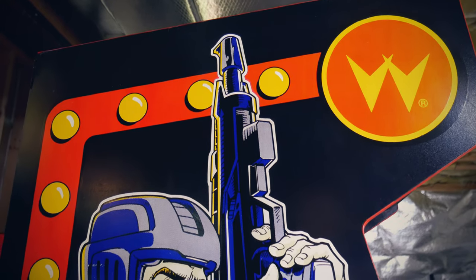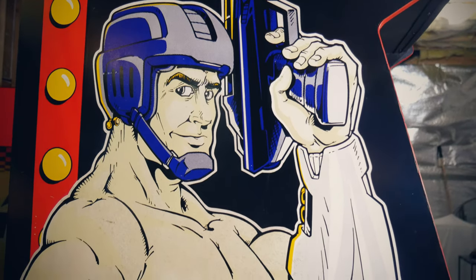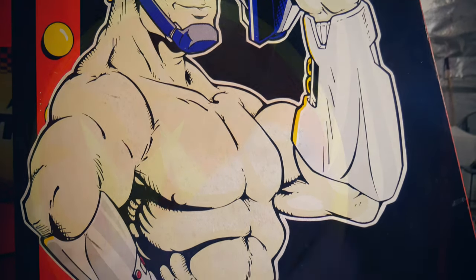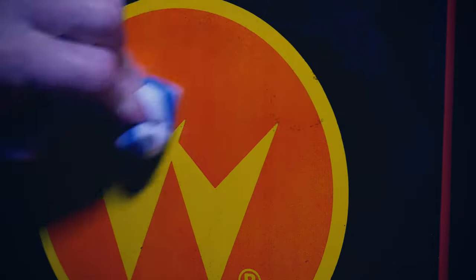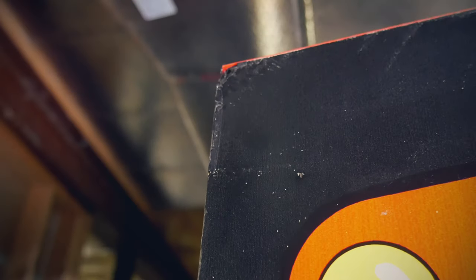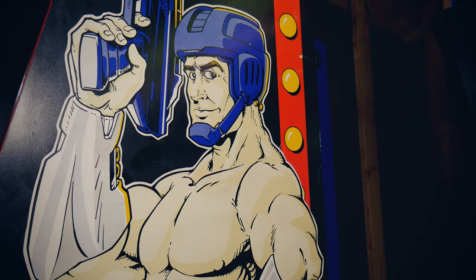Okay, so the side art. Unlike Retro Ralph who was going through a paint stripping process on his, my sides were original and were never painted over when the game was converted. The majority of the work was just cleaning these up as best I could with a magic eraser and then some Simple Green solution. There were some dings here and there that I touched up as well. When I repainted the front and covered the sides up with paper, I left certain areas unprotected and hit them with black enamel — overall it worked out well and is pretty hard to spot.